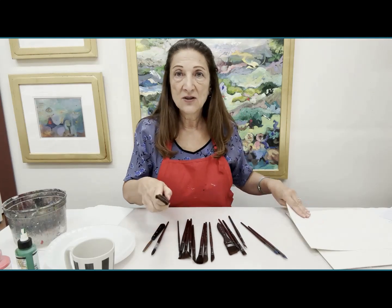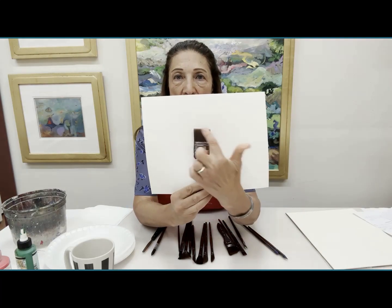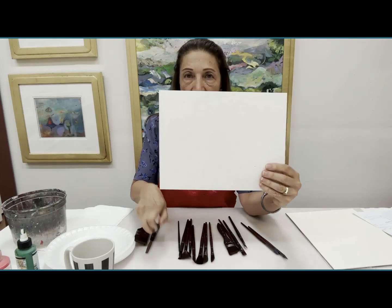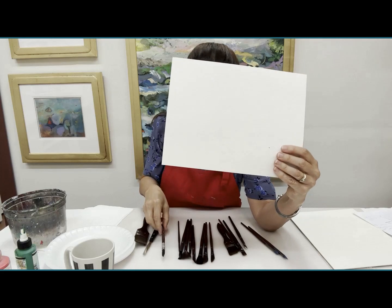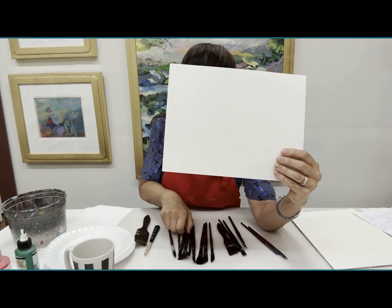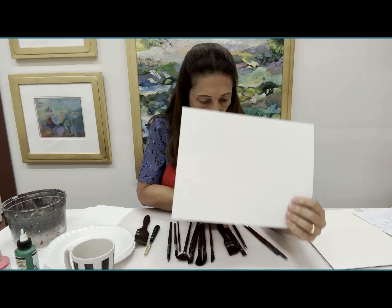So let's look at the three categories. This is a flat. You can see it's really cropped off at the top there. This is a round. Let's see if I can find a bigger round. Oh, that's the biggest. Then we have a filbert. Let's see if I can find one.